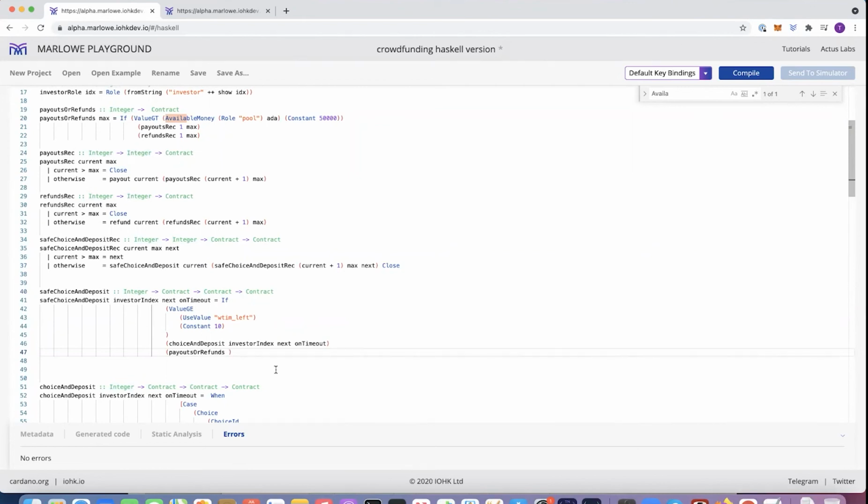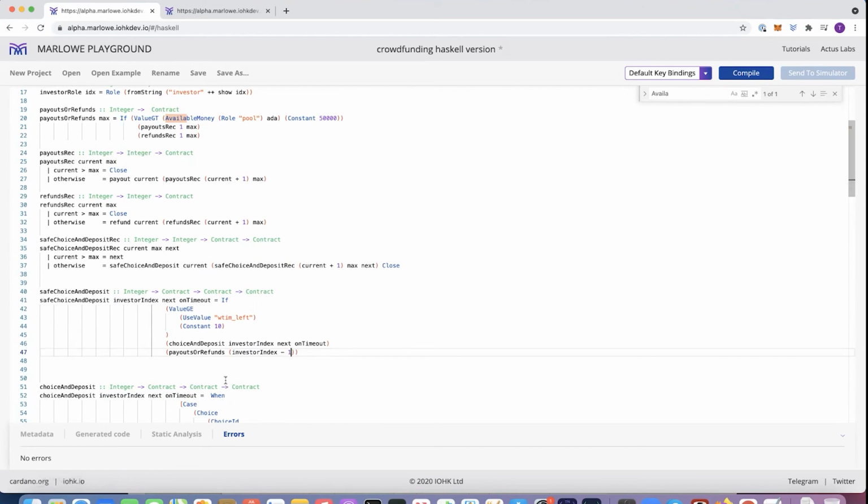So we want to pay out all of the investors up to not the current, but the previous. So if we're on number 3 and there's not enough money for number 3, we want to pay out 1 and 2. Gotcha. So that means here, this investor index, we got to pass it to payouts or refunds and subtract 1 to go to the previous rather than the current, if that makes sense. Because we're kind of going 1, 2, 3, 4, 5. So we're up to 5. We want to pay out 4, 3, 2, 1.